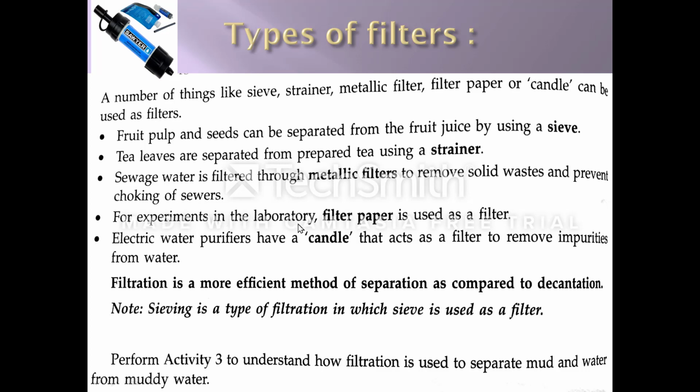For experiments in the laboratory, filter paper is used as a filter. We have seen the use of filter paper in the previous video, how it separates the minute particles from water, and we get the residue on top of the filter paper, and the filtrate, that is clear water, drains out from the funnel.